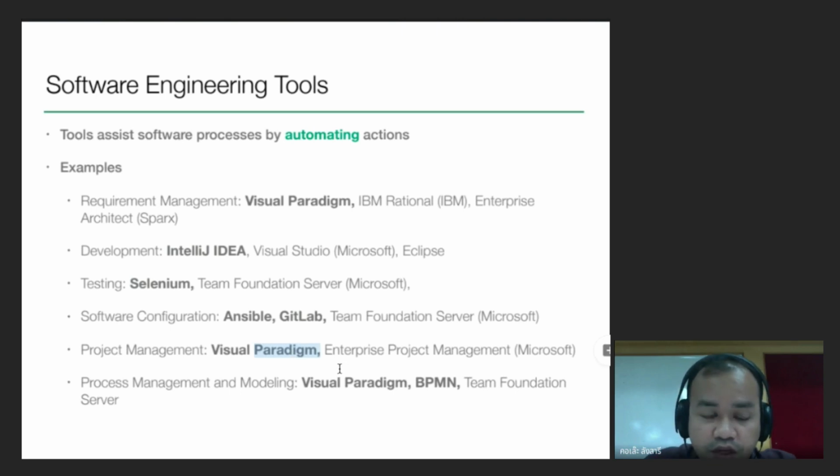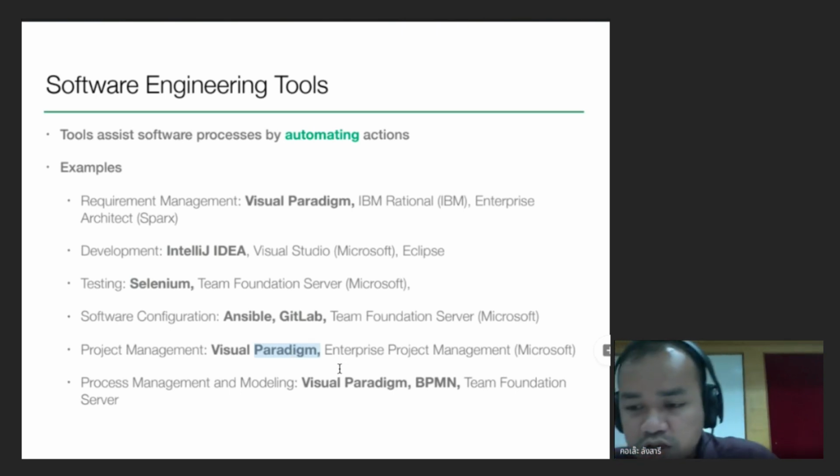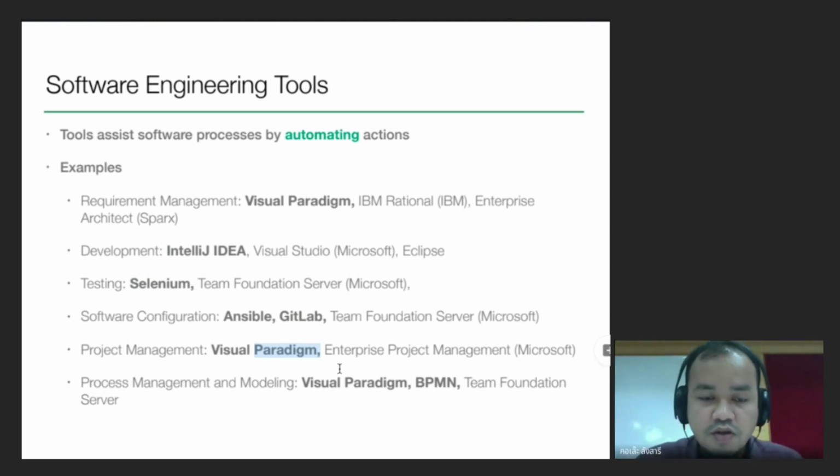For project management, you can use Visual Paradigm or Enterprise Project Management from Microsoft. You can create a Gantt chart over there. You can manage time, people, budget, how much cost it takes to complete the software, how many people are involved in that project, how many months or weeks to complete that software, based on the Gantt chart, for example.